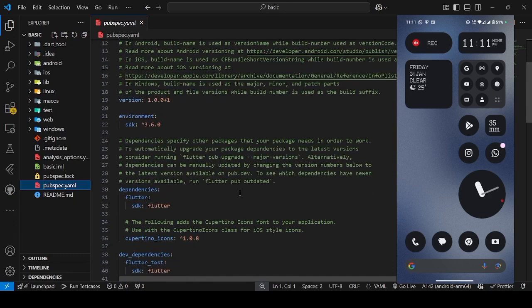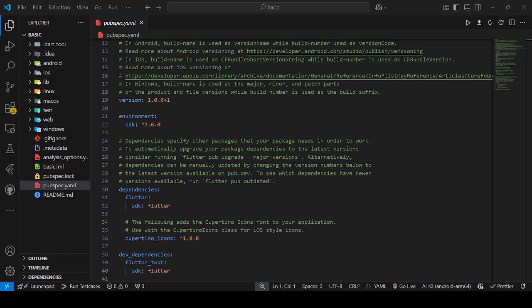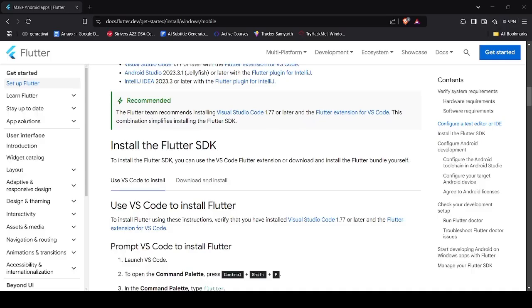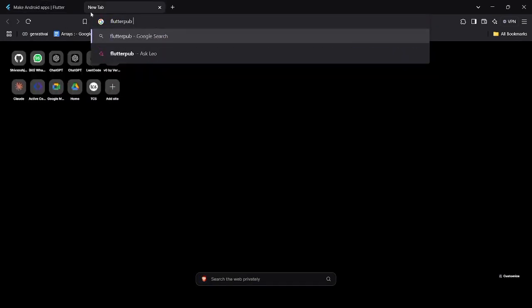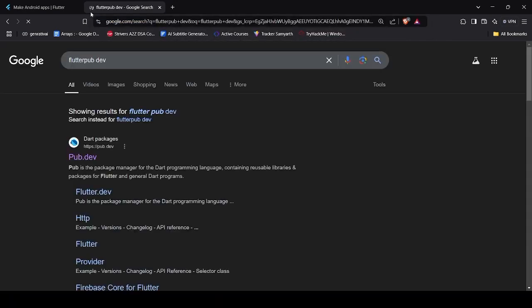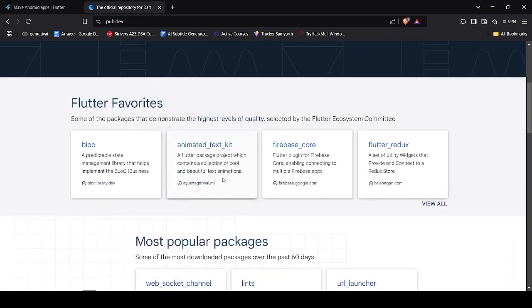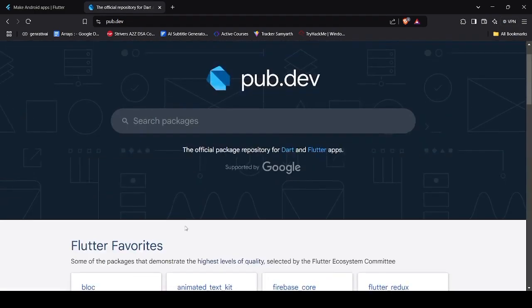It is the basic details of the Flutter app, where you can download all the external packages from the outside. So let me tell you how you can do that. For that you just have to go into your browser, and inside a browser you just have to type flutter pubdev, and you can check here the list of multiple packages you can install in your computer.